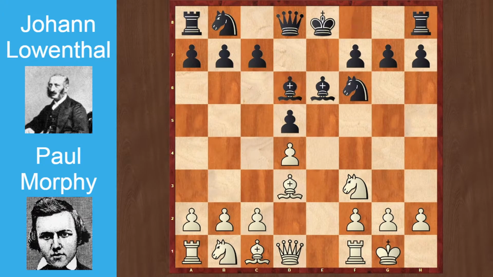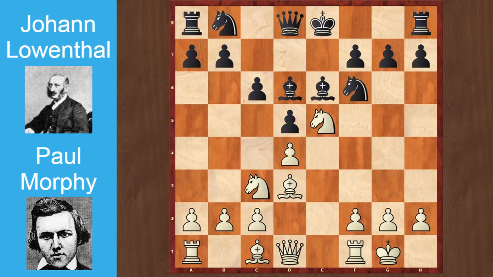Castles, bishop to d6, knight c3, c6, and knight to e5. Morphy decides to place his knight on a central position and might have plans of rolling the f-pawn soon with f4 and f5. Another option is knight to g5, and is the move I would have probably played, which takes advantage of black's suspiciously placed bishop on e6.